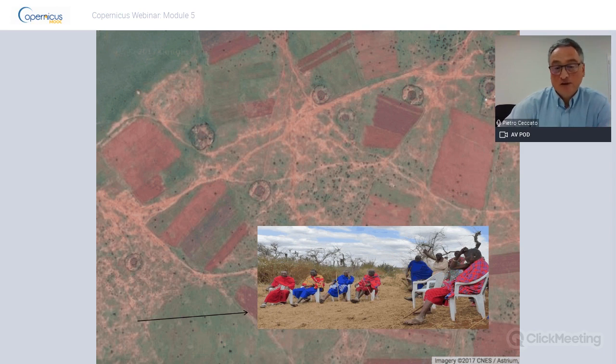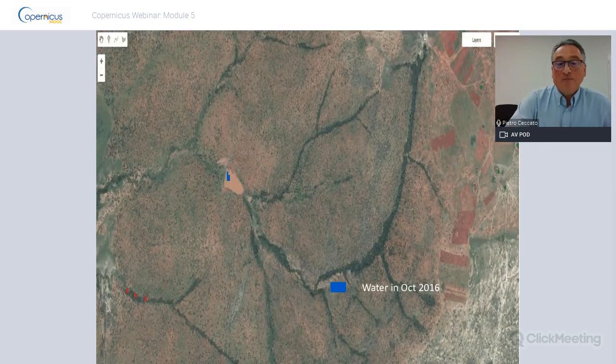And the picture that I took where we had the meeting was right there on the left corner and the bottom. And I am able to monitor every week, for example, the presence of water. Here it's the water in October 2016. You can see the blue dot there. There's not much water. And if you look at the bottom left of the screen, you have 3 points. That's the point where we had the trap there.